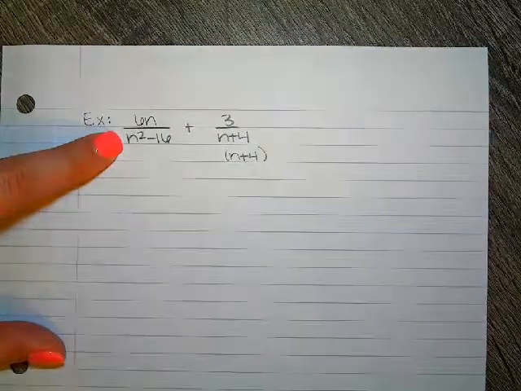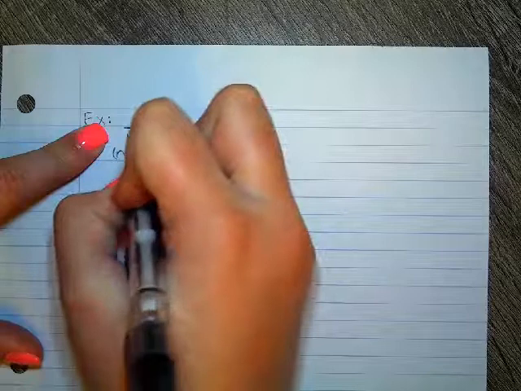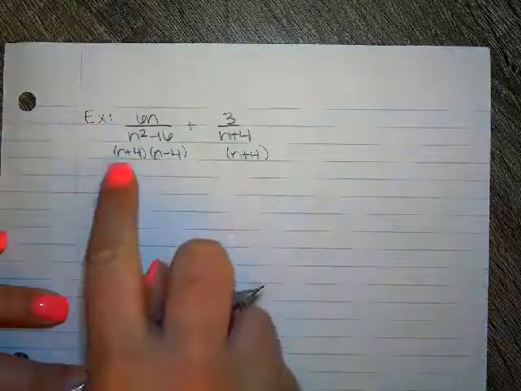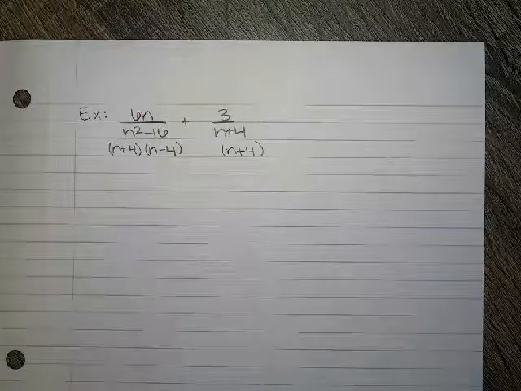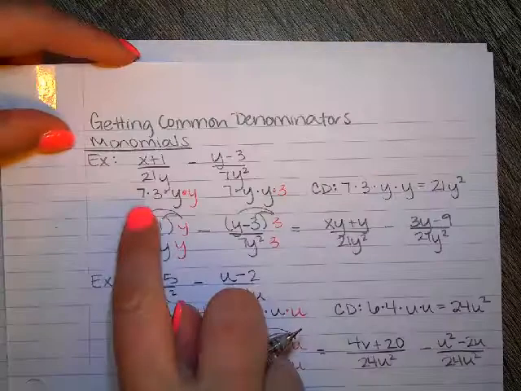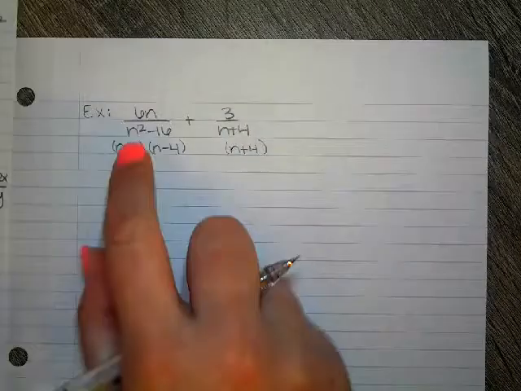If you guys recall, difference of squares is 2 sets of parentheses, one with a plus, one with a minus. So we got an n plus 4 and an n minus 4. So if we're thinking of the parentheses kind of as chunks, so if we were going back to our monomials, we're kind of thinking as like this is one thing, this is another thing, this is another thing. So here I've got like one thing, another thing, if that makes sense.